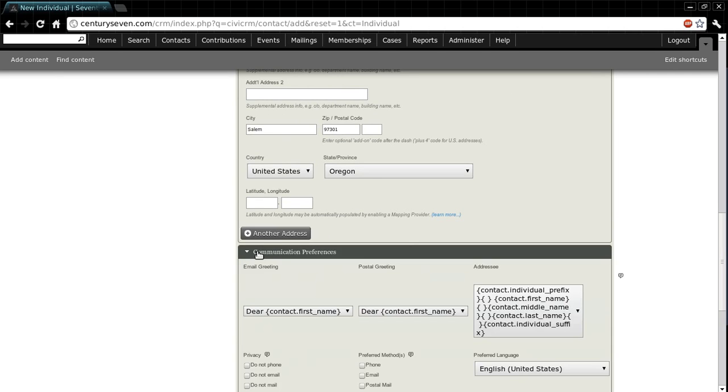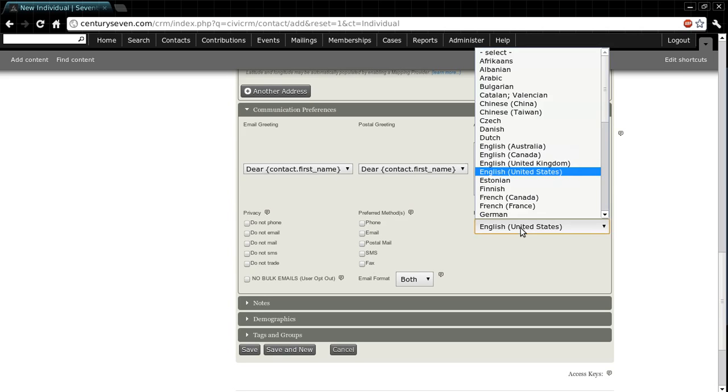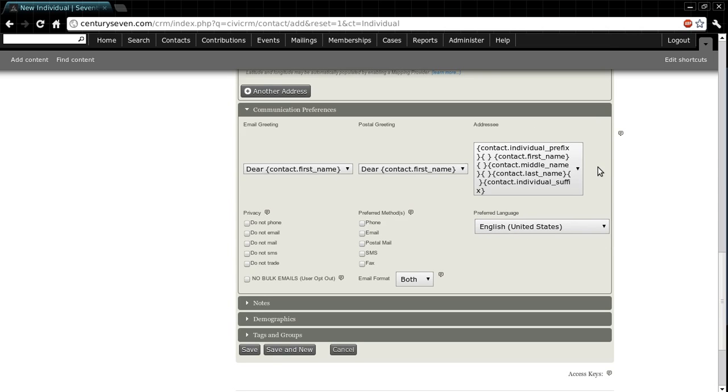Communication preferences, as you'll see, simply denote whether they do not want to be contacted by phone, email, or SMS. Here you also have a selection that says do not trade their information. I doubt any information will be getting traded in this system. Then preferred methods of contact, whether they prefer to be contacted by phone, email, postal mail, SMS, or fax. Their preferred language, if it is different than English.